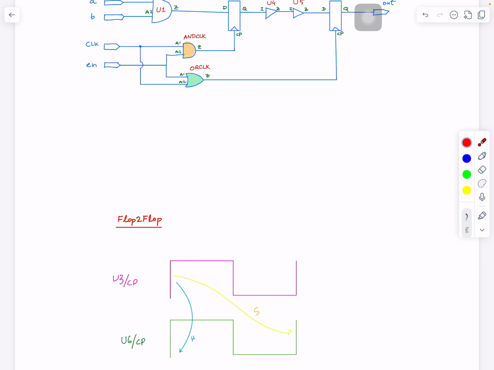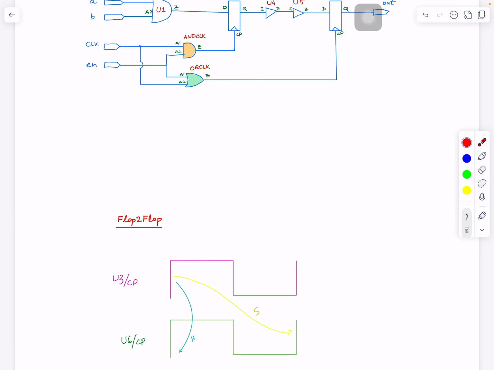But it's also important that the edges involved are launched here. You want to make sure that data that is launched here doesn't come too fast to this. So data launched here doesn't arrive too fast in this flip-flop that is captured here. We don't want this race condition. So we want this data to be long enough that it passes this window, so that it's not captured here, it actually sits there and is captured here. Make sense? So that is flip-flop to flip-flop setup and hold time.